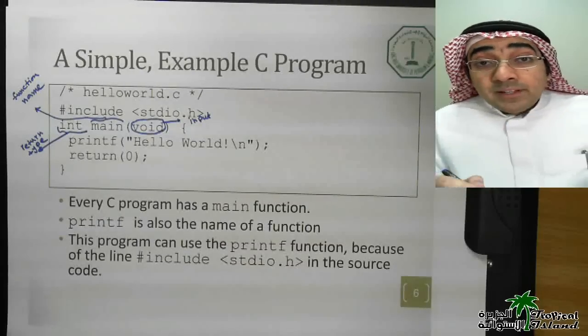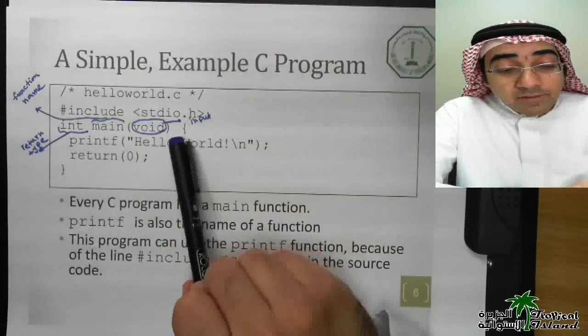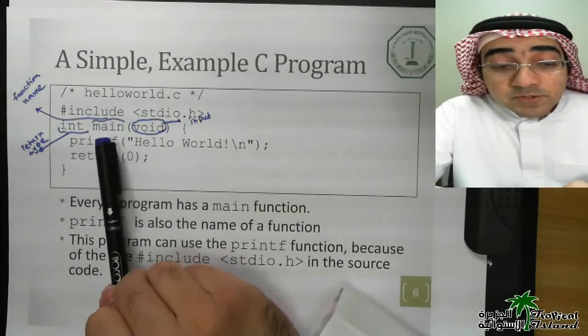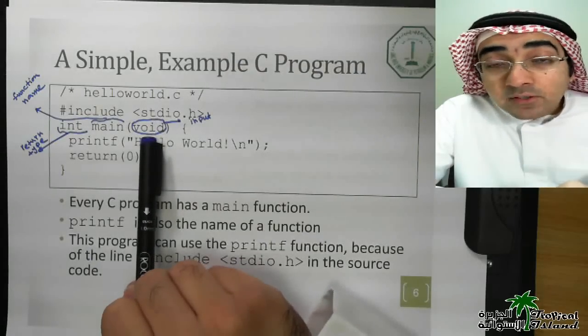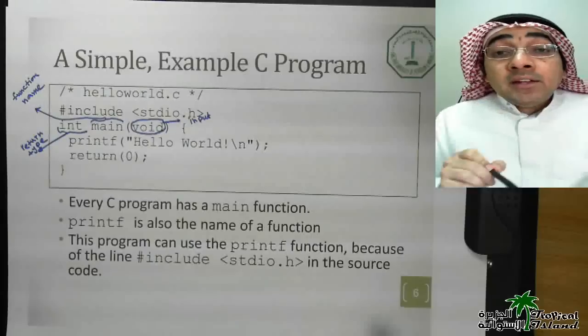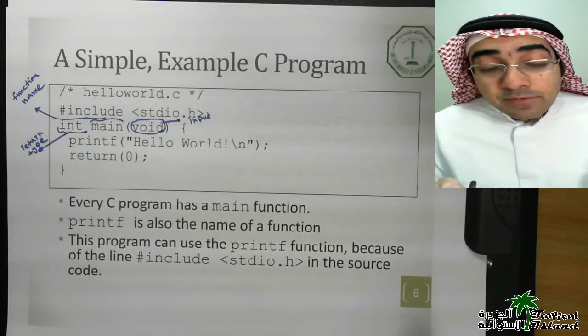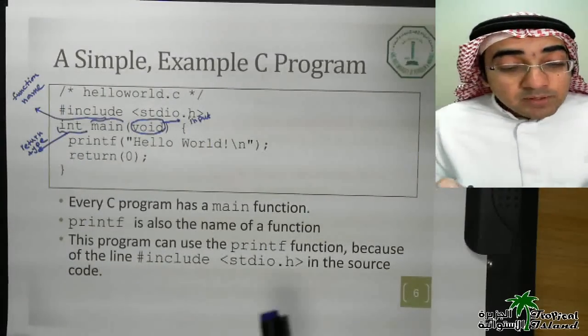What does void mean? Void means nothing. So this is what I'm telling the compiler: you have a function, and the name of the function is main. It takes no inputs, nothing. You don't have to wait for an input for it to start, and it will return an integer variable for you. Now keep the integer variable to return for a second. I'm going to talk about it in five minutes.